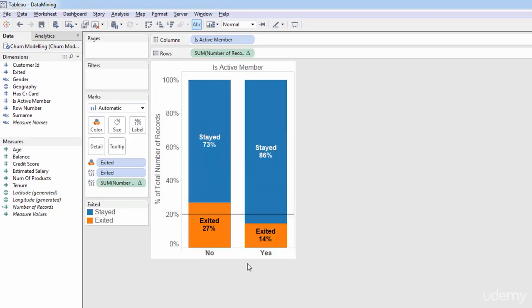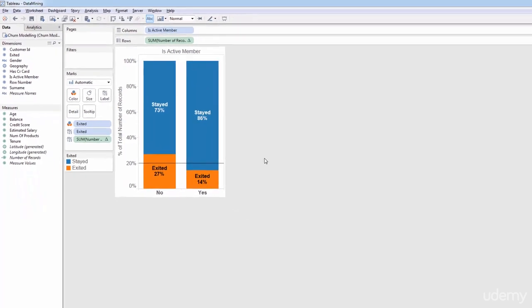But people who are not active are at a higher risk of leaving. And that makes sense. If somebody hasn't logged into your online banking for 3 months, he's a major suspect to leave your bank. Maybe he's already banking with somebody else. Or if somebody who usually does a transaction, sometimes a transaction per month or a couple of transactions per month, has stopped doing that, then once again, there's a higher chance that this person is going to leave.